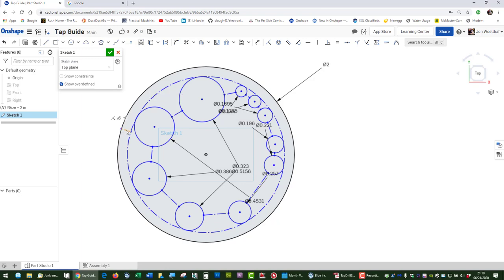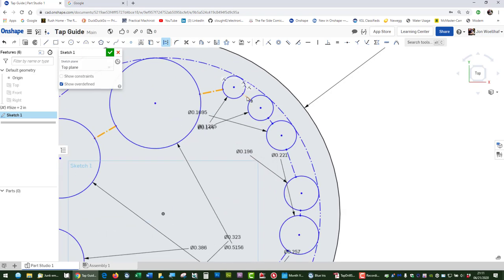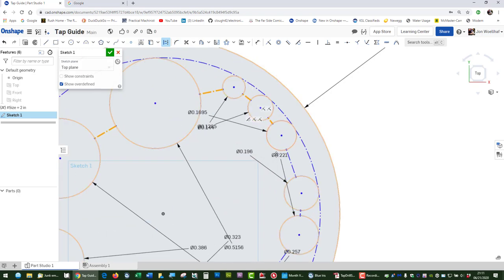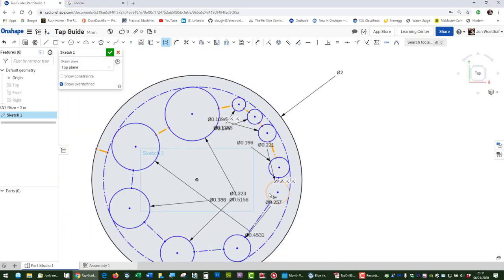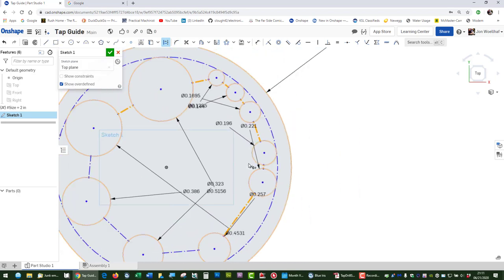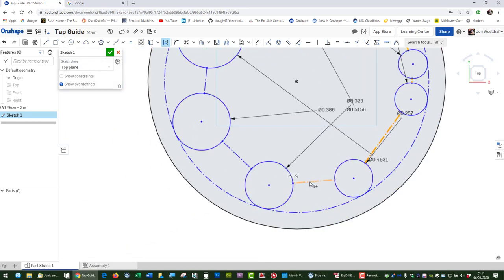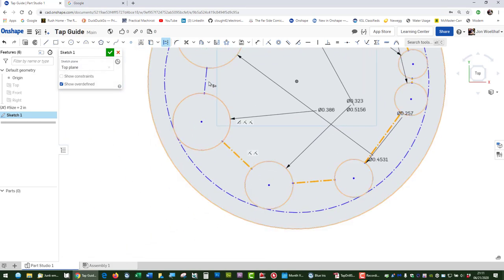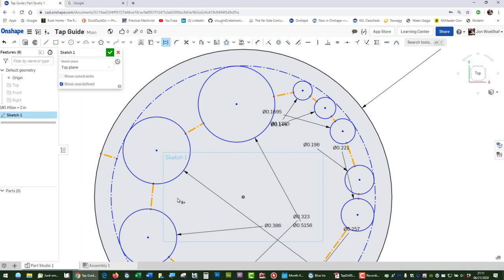We want all of these lines to be equal. So I'll go through and select them all. There we go, equal.